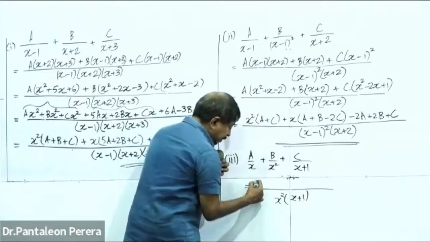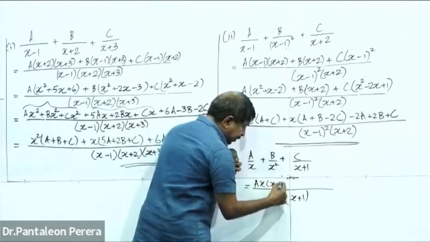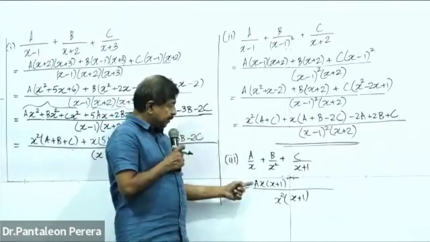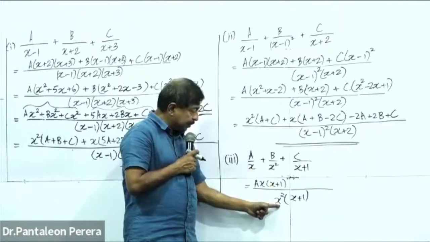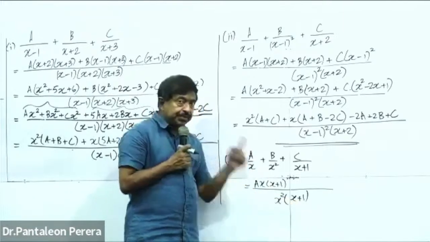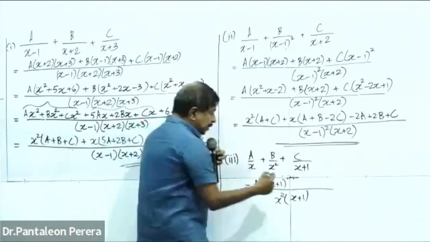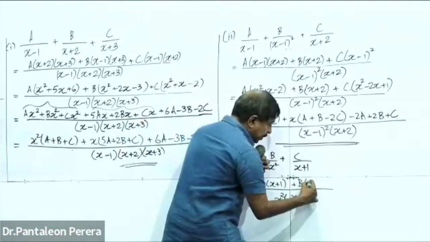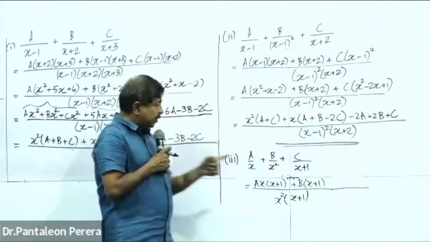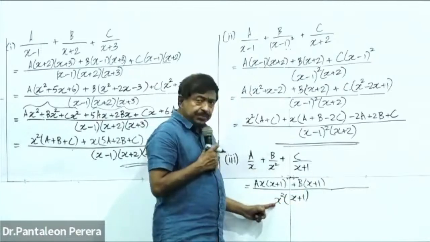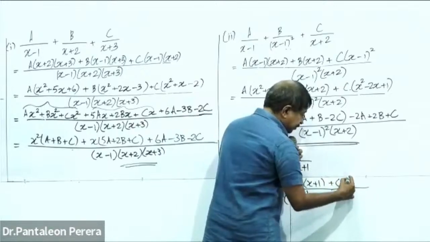So, to maintain the equality, you have to multiply the upstairs by the same. So, this is an equivalent fraction to this. Now go for this. You have x squared already, but the downstairs is multiplied by x plus 1, an extra factor. So to maintain the equality, you have to multiply the upstairs by the same. Right? Now go for this. Downstairs is multiplied by x squared, so multiply the upstairs by the same.